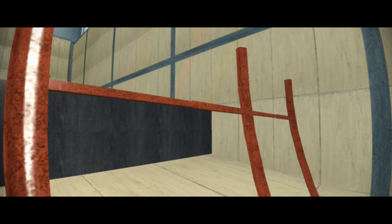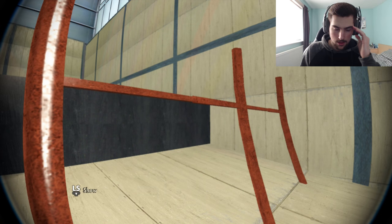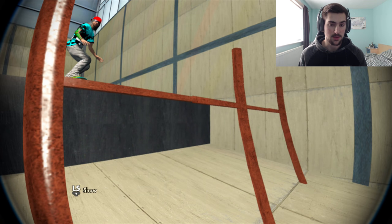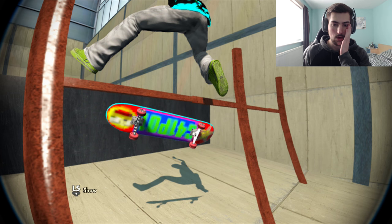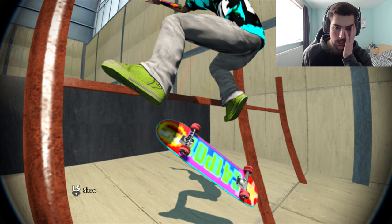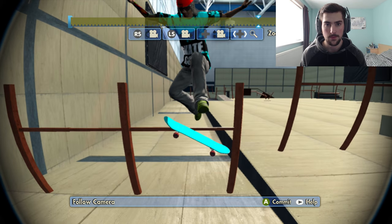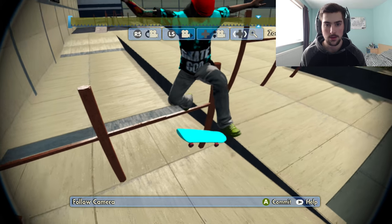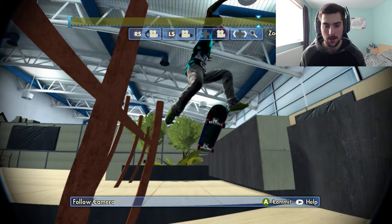What? That was a pretty cool hippie flip, I'm not gonna lie. But that skater, oh my god, that deck. Oh my god, that deck. What was I thinking? Green, red, dark blue, and light blue. God, that's just cringy. But this skater though, what the fuck? Skate god, you serious? I'm not a skate god, am I? I used to think I was the best at this game, but now I just think I'm the worst.